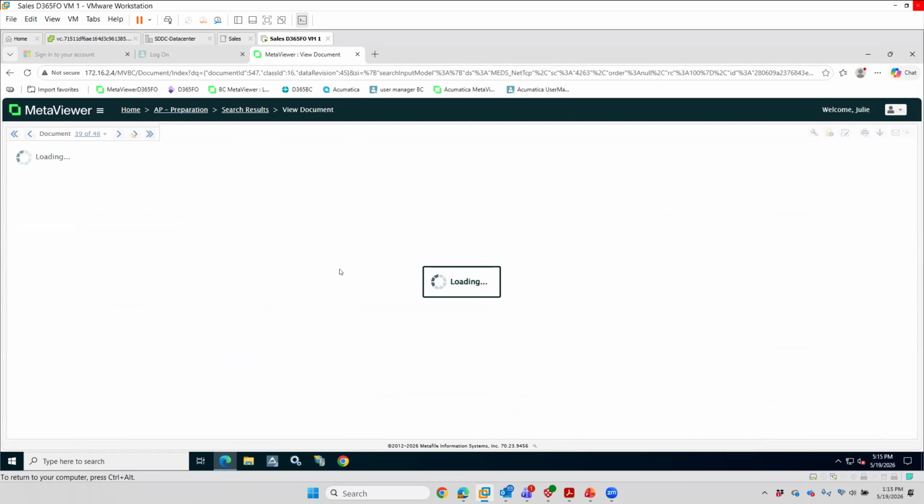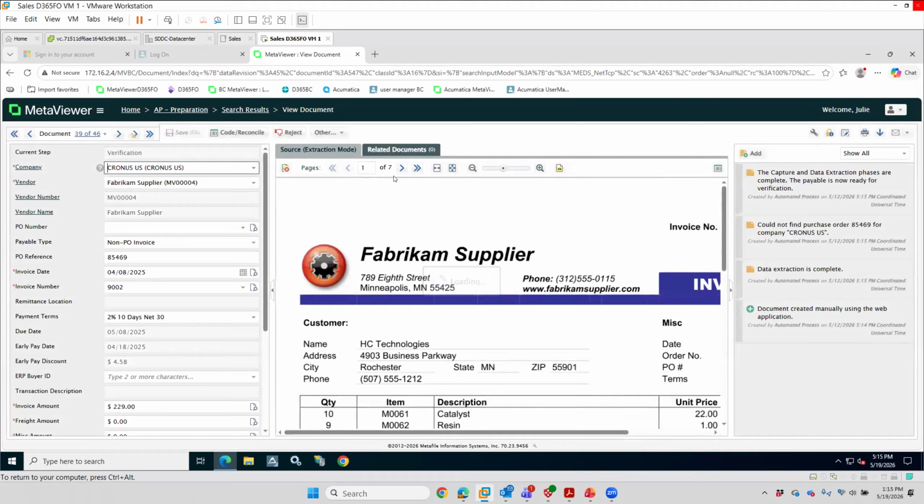This one, we have a document that comes in. Now, this is all going to happen automatically, but if I did that, then I wouldn't have much to demo. So I'm going to show you how we do this manually to understand what's happening. You come in, you see that it picks up Fabricam.